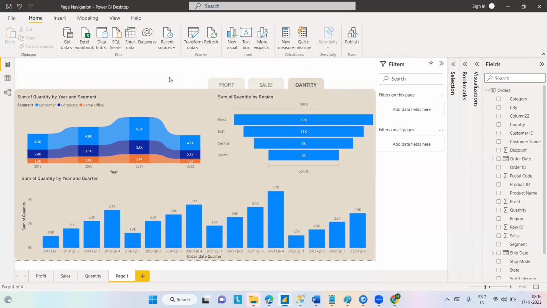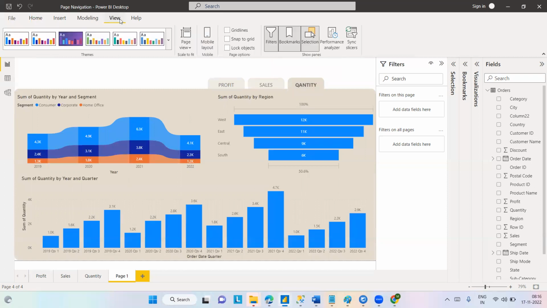All these features, these kinds of button events, we generally see when we go with any applications. That can be implemented easily in Power BI with the help of bookmarks. This is called bookmarks.